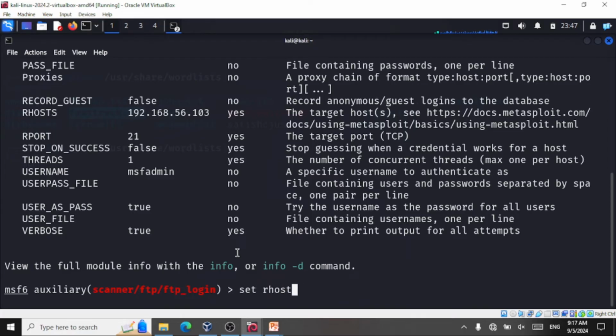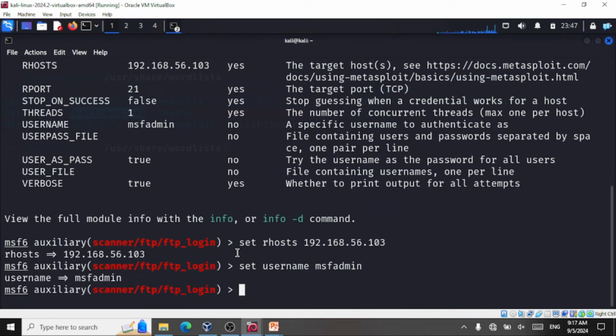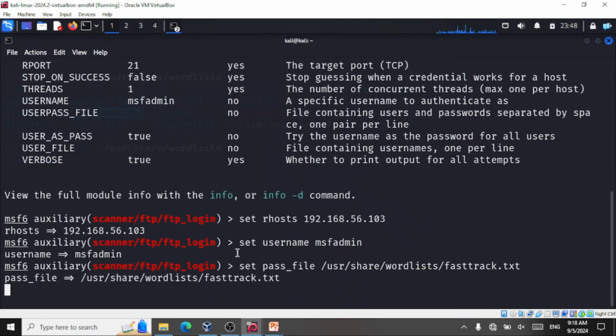So set rhost 192.168.56.103 and set username to be MSF admin. And what we are going to set here is set pass file. Set pass file to be that directory containing that file. Say it's user, share, wordlists. And what is that file? It's fasttrack.txt file.